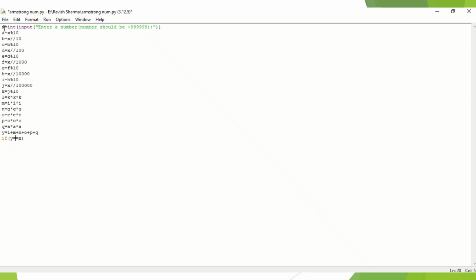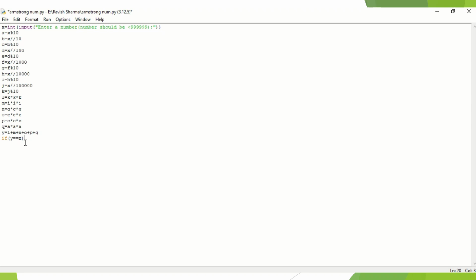And x is the variable which was the number taken by the user, and y, which is the second variable we are comparing, is the sum of the cube of every digit of that number which was entered in the variable x by the user.